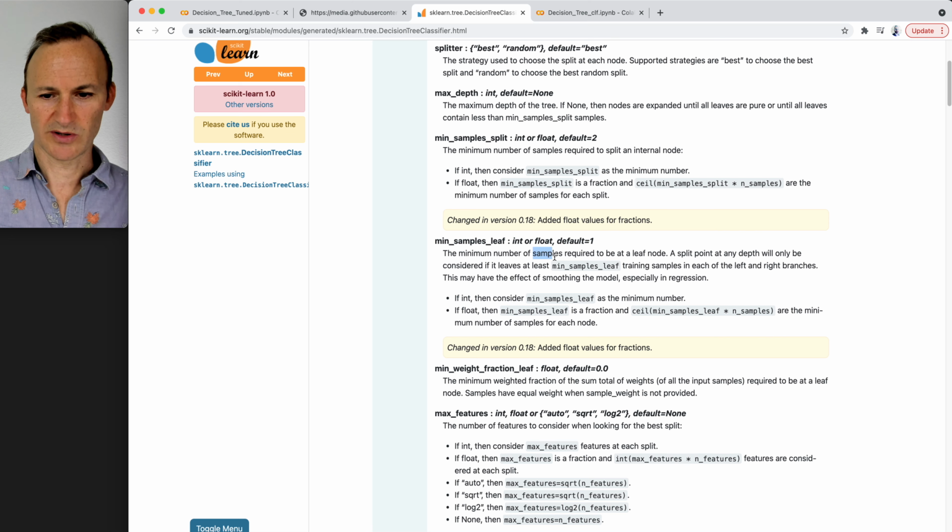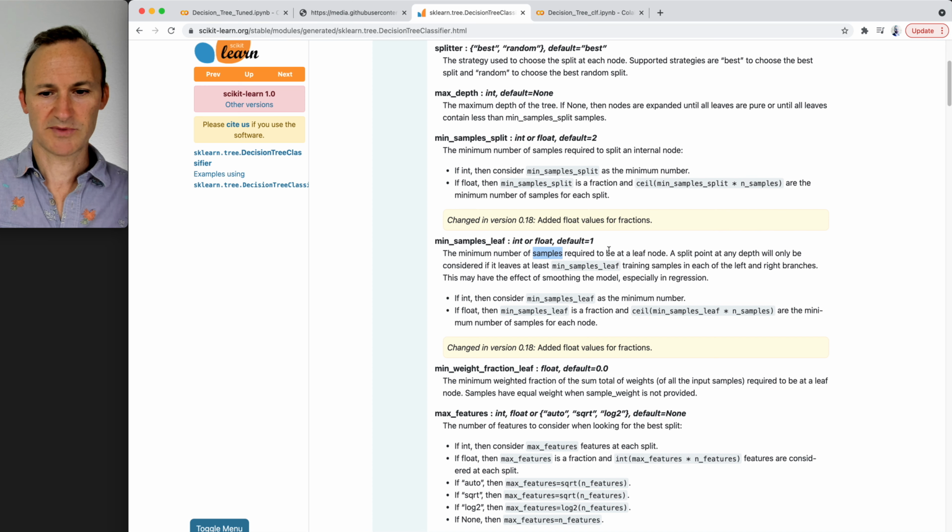Now, you might be wondering, what's a sample? A sample is like a row, okay? Required to be at a leaf node. Now, the leaf is the end of the tree, okay? Like, if you split the data like 50 times, at the very end this is how you can get perfect predictions. You may just have one row left, right? Well, if for that one row someone has a heart disease or not, that's easy to adjust, because you're going to get the predictions right. It's like, well, in this case, clearly the person has a heart disease. It's like an if 50 things, if this and that and that, then they have a heart disease.